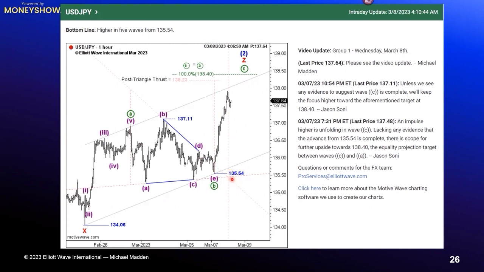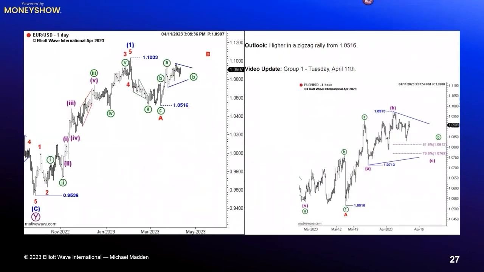That can often be a period of volatility. So here would be maybe a reason to get out of the market when we cross that level. It can often coincide with the completion of the triangle. And finally, my last example is just from yesterday, where we were tracking a triangle in euro US dollar. This is a daily price chart on the left. This is our 4-hour chart on the right, waiting for wave C to decline.